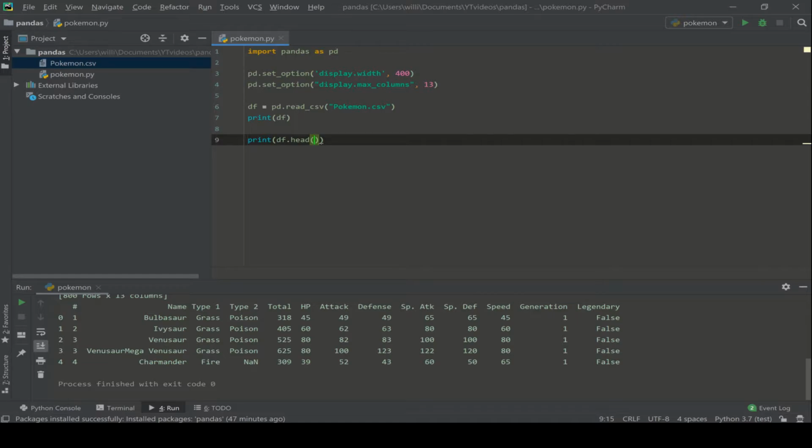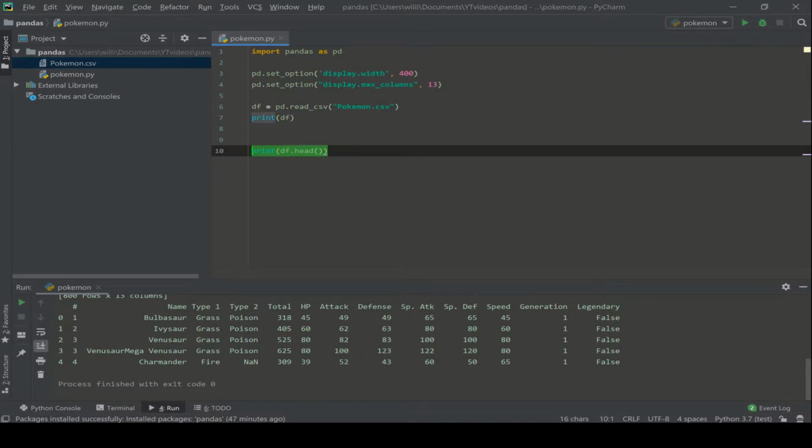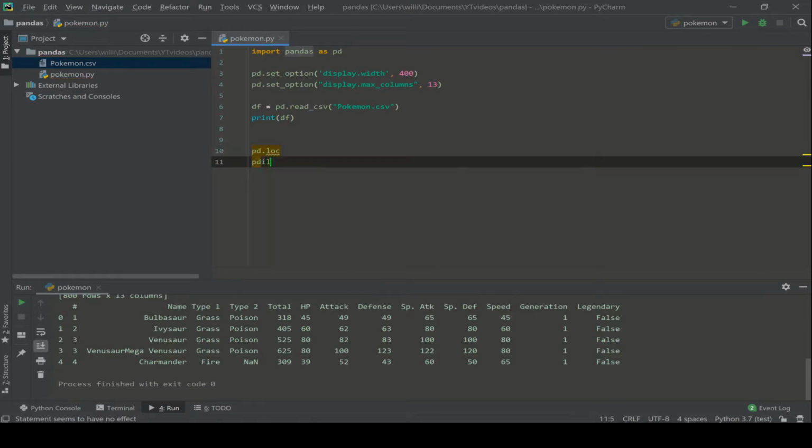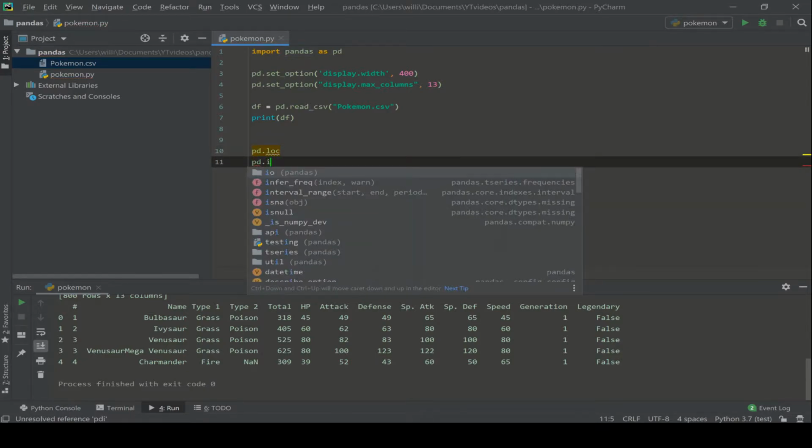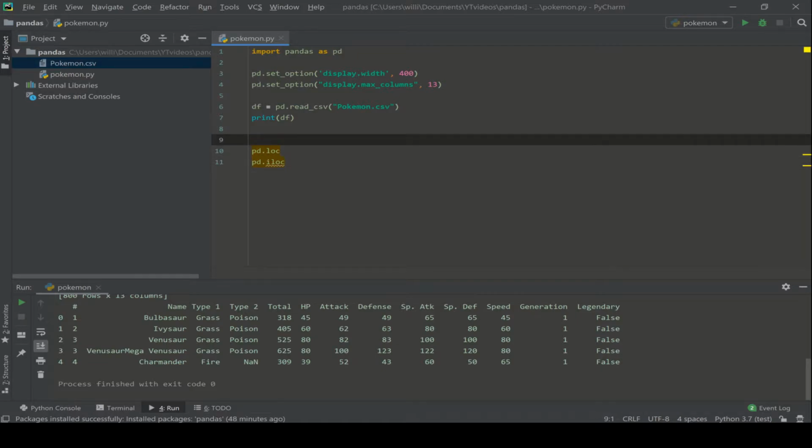Moving on, we're going to get into these indexing methods, meaning just accessing values within the data frame. So there are 2 methods that are going to be present. One's going to be called loc, and another one's going to be called iloc. So we're going to look into loc first.